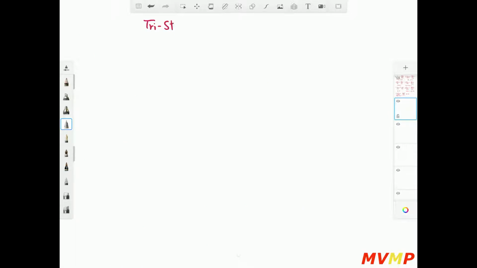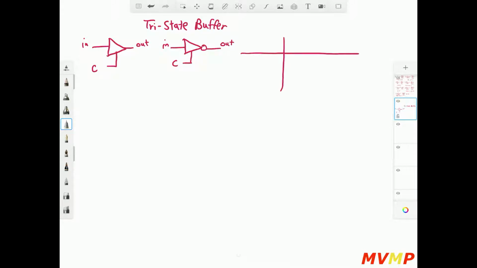I think it's also good to go over a tri-state buffer. And tri-state buffer, there's 4 different states. You'll be seeing it as an input, a control, or a clock, and an output. You'll see its other form where it has a bubble near the output. And then we're going to go ahead and do the truth table. I'm going to put it as C to the -1, stating that it is its counterpart. So I'm going to write it like this.